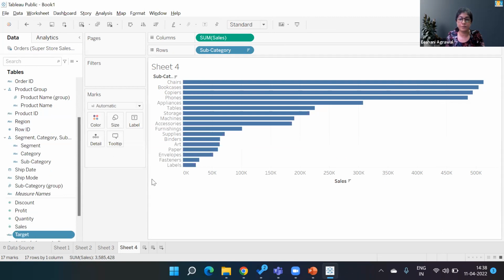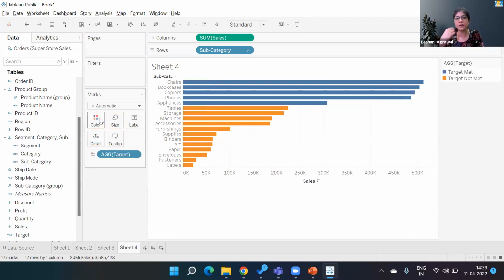Now, what should I do? Good job, Ankita and Sanjeev, that we made a calculated field and put a condition. Now, what do I do? Can you put a filter? Visual distinction has been done. Show. Very good. Who said this? Sitaram, very nice. So Target has to be put in colors.